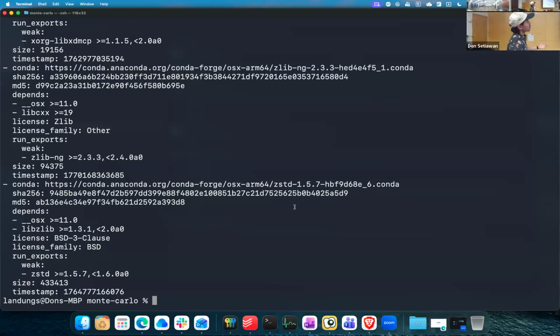So here's an example: there is a library called zstd, which is, I think, used in NumPy. And it gives you the exact binary URL, and then your SHA-256 signature, and then the MD5. And then it gives you the other metadata about that, and the timestamp so it knows when it was downloaded and things like that. So this pixi.lock is very helpful. This keeps that specific version basically installed.